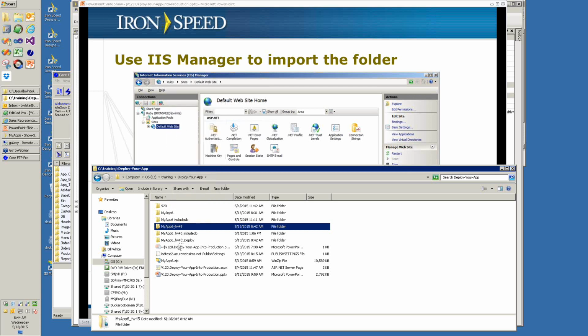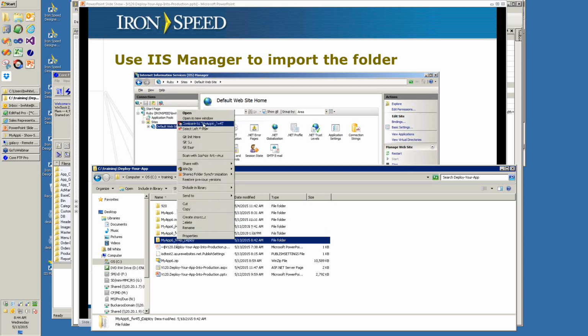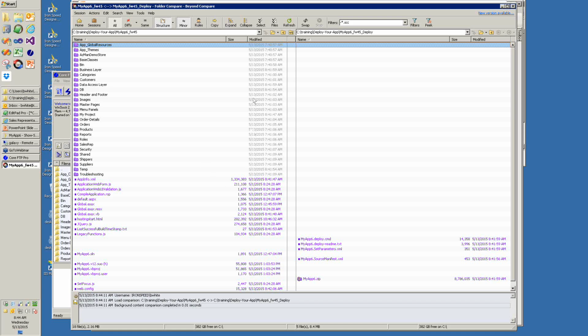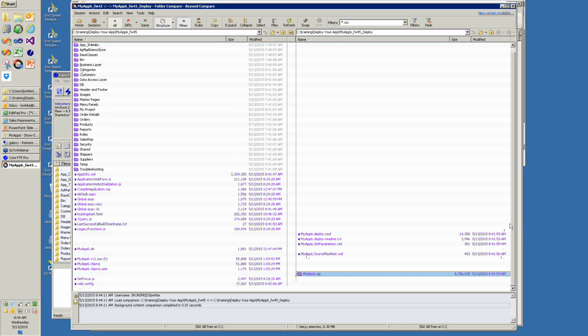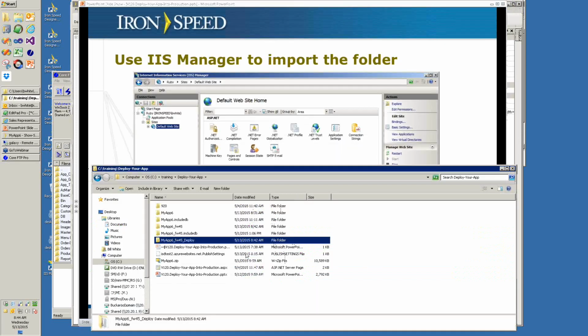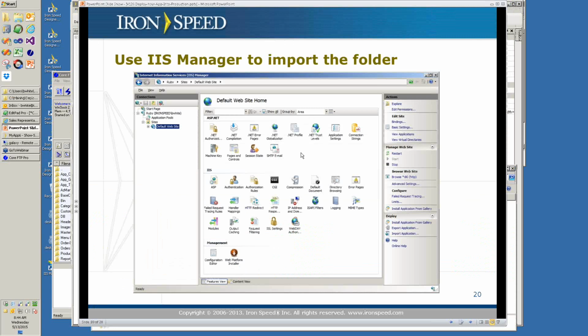If we compare that to what we got for a deployment folder, you'll see all of this has been compressed into this. And that's your deployment package, they call it now. So with the deployment package, we will go to our IIS.